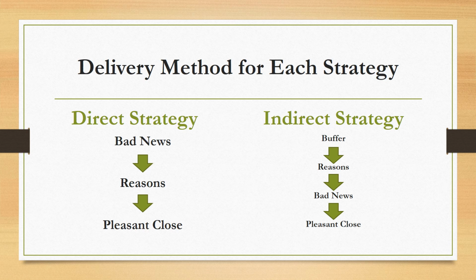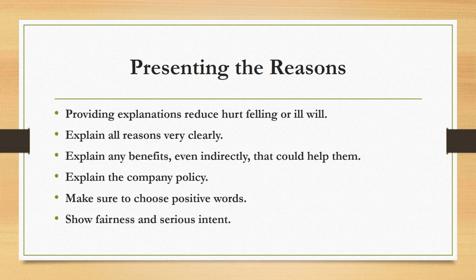The delivery method for each strategy. For the direct strategy, you want to start with the bad news, followed by the reasons, and end with a pleasant close. For the indirect strategy, you would want to start with a buffer, followed by the reasons, followed by the bad news, and still end with a pleasant close.